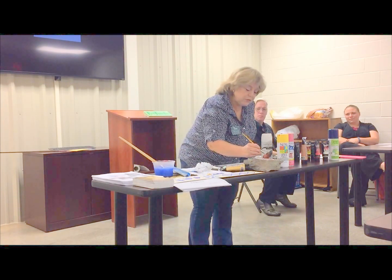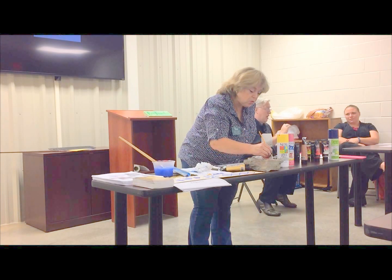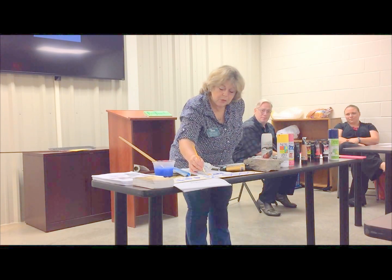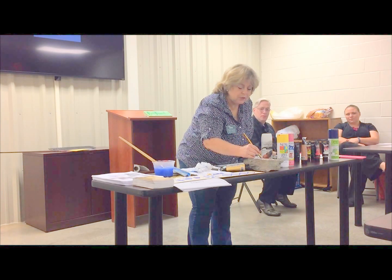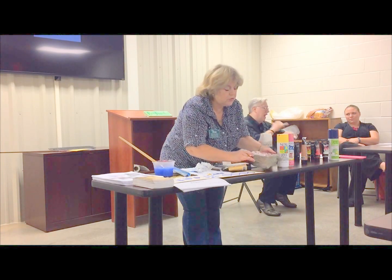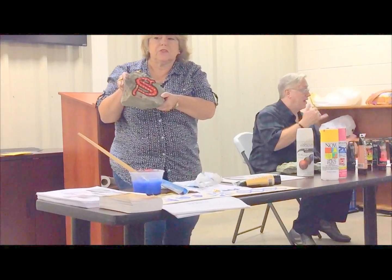So there's a lot of things you can do around your place if you really want to get into this. You can have it be a cohesive look where everything has the same color as your house. You can be completely separate from your home. The idea is the preparation of the work that you're going to be doing as well as the finished piece. All right, so just by adding a couple of lines and a couple of dots, and it's not a smooth surface, it changes the look of that letter immensely. You saw what it looked like initially, and now it has just snazzed it up quite a bit.